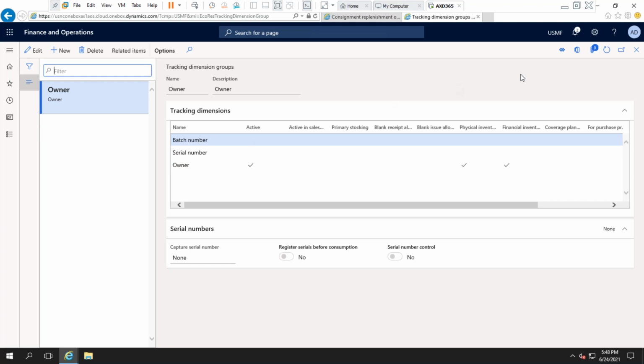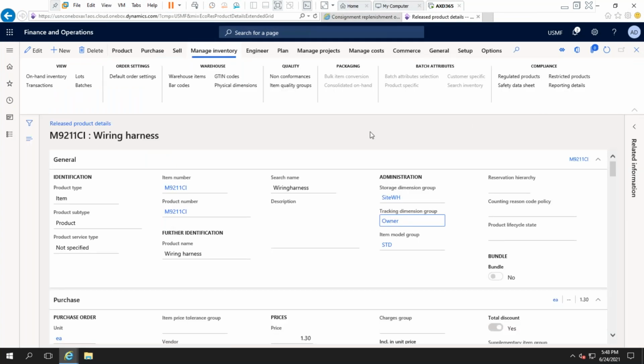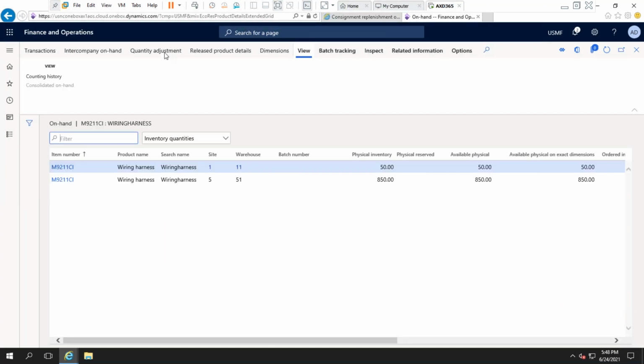So batch number, serial number, and now owner is enabled. If this owner checkbox is enabled, what happens? I'm showing you existing data, but later we will do one transaction and we'll see it. But let me show you the existing data. So I'm making the dimension owner.